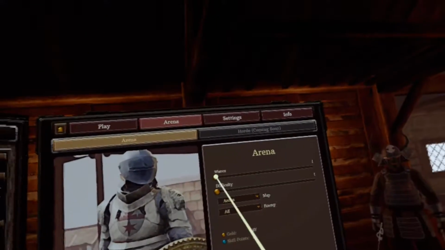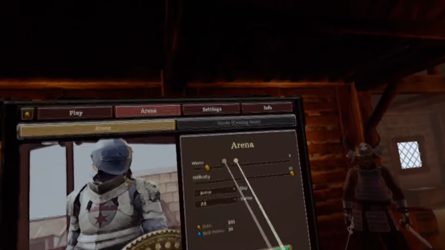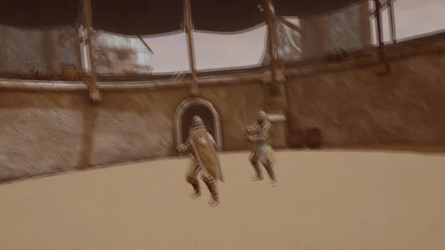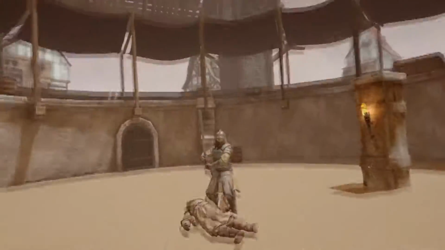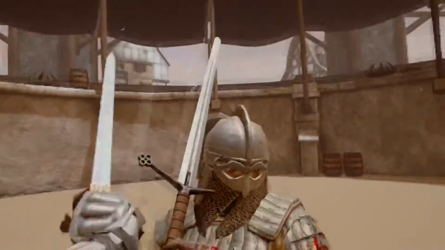But we're also gonna take a look at the arenas real quickly here. And yes, I'm gonna do a few waves only, and then difficulty 10. Earn some gold and earn some skill points, because this character is not fully fledged. No. I have not just started this character. I started this shortly after getting the Oculus Quest.